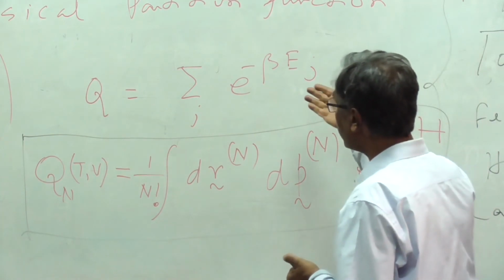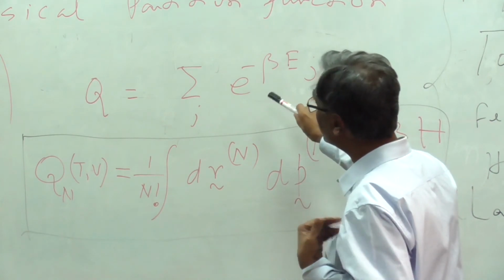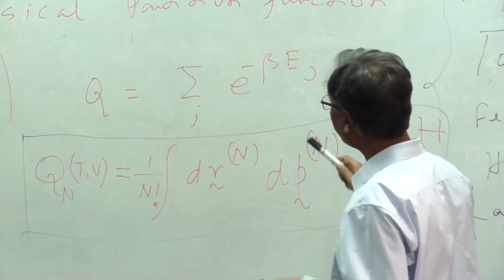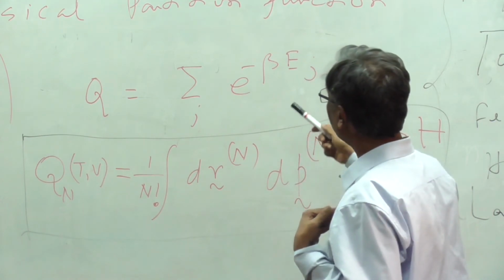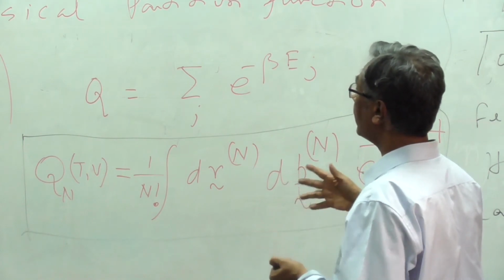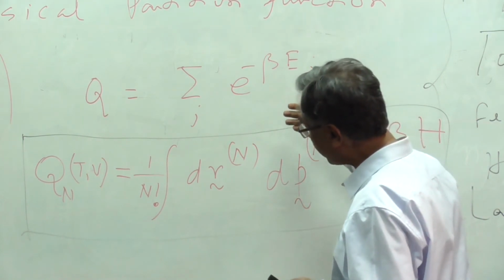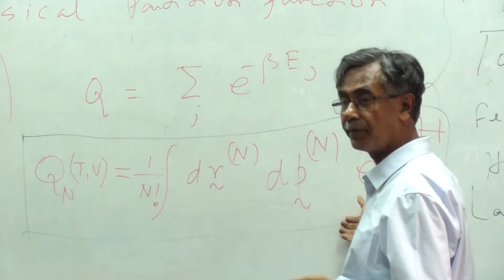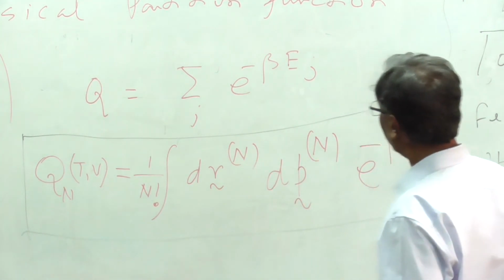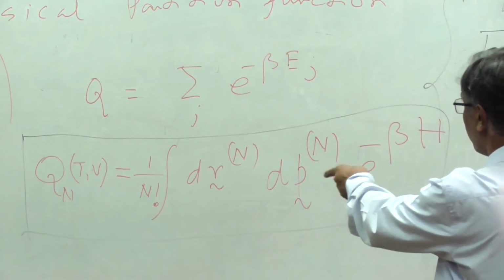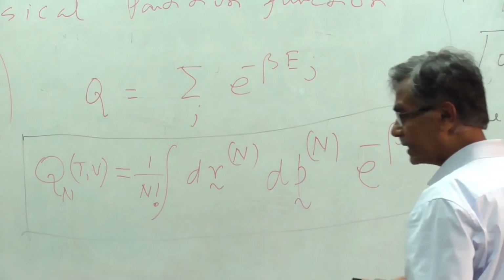For example, particle in a box, where you know the energy levels, n squared h squared over 8mL squared, or harmonic oscillator, you can calculate the quantum partition function, and then you can see that by going to the high temperature limit, you get back exactly the same classical partition function again. Okay. So I think in 5 minutes we'll stop. So this is the quantum part, and there's one thing missing.